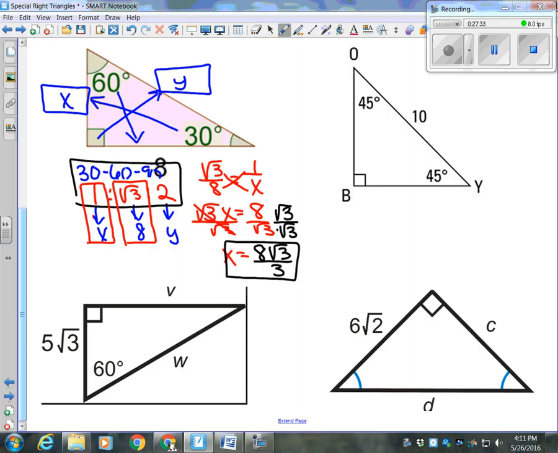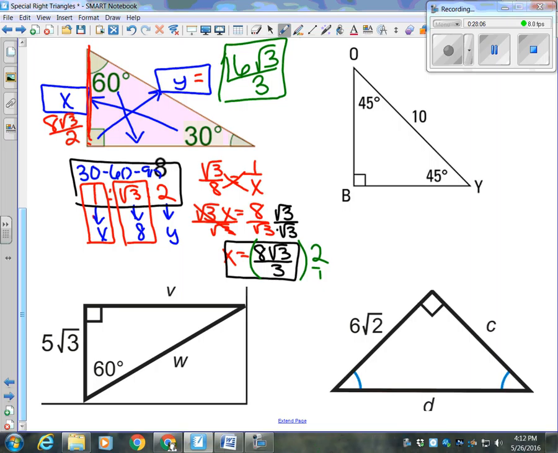Now, do you remember that x is on the shortest side? This is 8 square root of 3 over 3. What's the relationship between the shortest side and the longest side? Do you remember that they're just simply doubled? So what if I multiply this times 2? What happens if you multiply this times 2? Well, it's kind of like 2 over 1. I'm just going to multiply outside times outside. I believe I get 16 square root of 3, and you still have 3 times 1 on the bottom, which is just 3. That would be my solution for x and for y. Not what you think, but it can work.